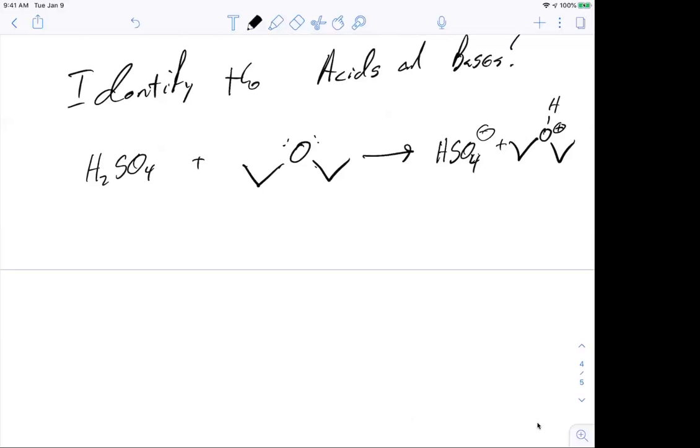Okay, so if we look at this one, just identifying the parts of the reaction, if we know that sulfuric acid is an acid, we can just go ahead and put that down. But what we can really do is look and see what happens to these on the other side. What happened to the ether, the oxygen here? The oxygen abstracted a proton. If this abstracted a proton, then that would be my base. I can do the same thing here. What happened to the H2SO4? It lost a hydrogen. If it lost a hydrogen, that means it's giving up a hydrogen. That means it's going to behave as an acid.